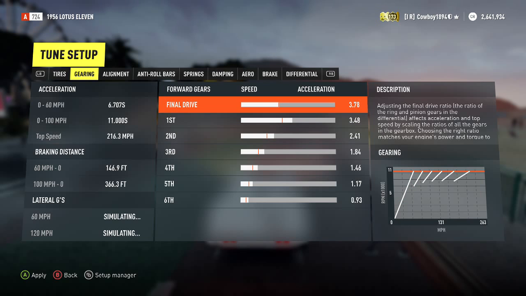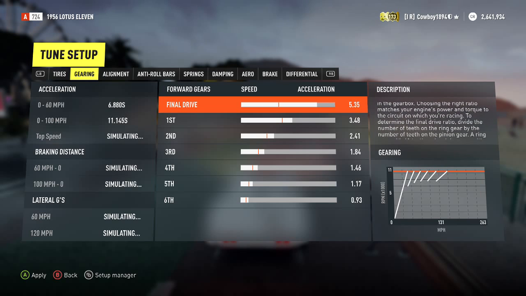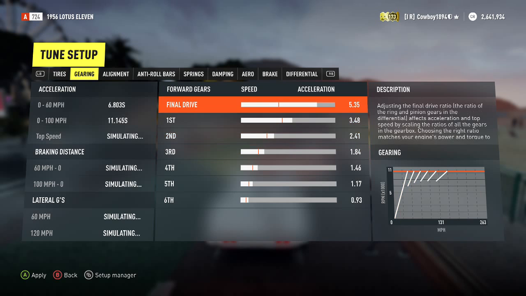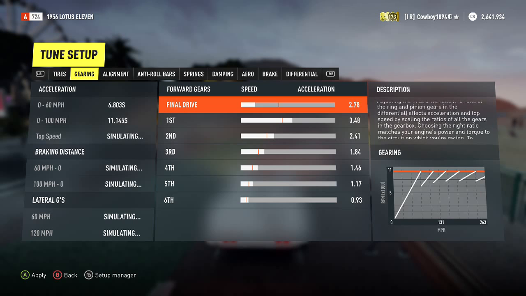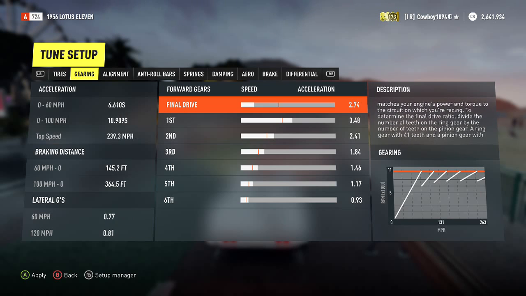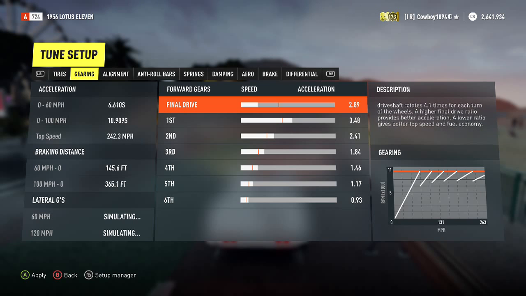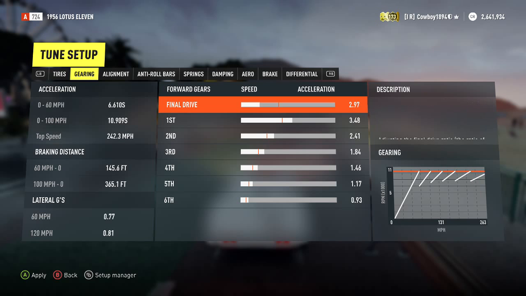Okay, and then so my gearing, it's a half decent curve. So then what I like to do is take my third gear, that one there, and put it so that it kind of intersects where that 131 mile per hour is. I like my gearing to be right where I want my RPMs to be when I'm drifting. So right about there, I'll try that.